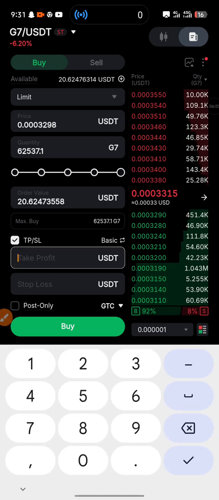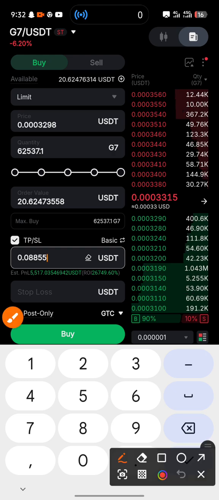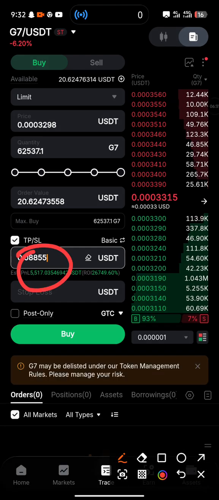At what rate do I want to buy? Do I want to leave the market? Okay, at what rate do I want to cash out? Maybe I want to cash out at 0.00055. So from this to that, my TP will be 5.5. You can see the unrealized profit and loss will be 5.5.